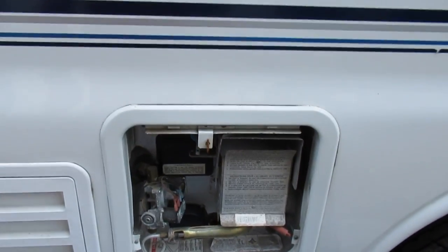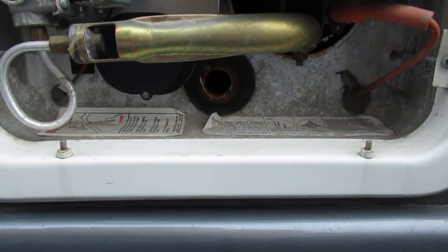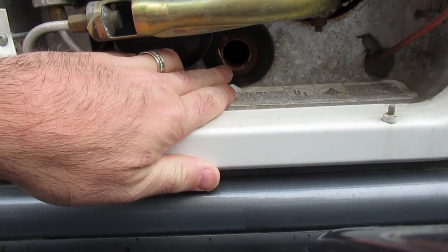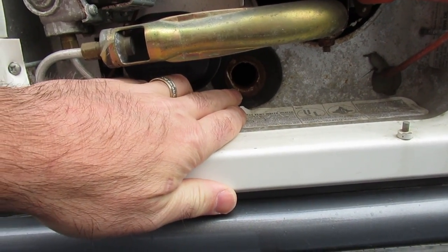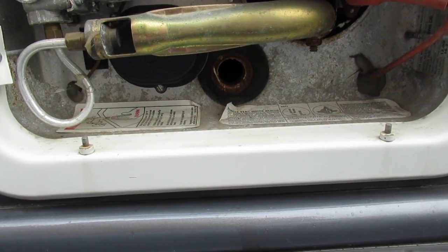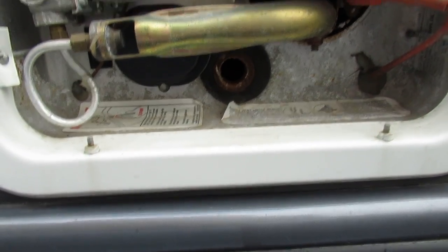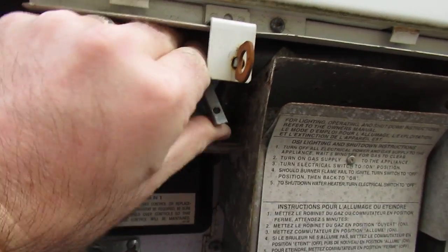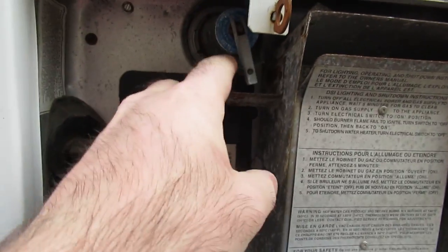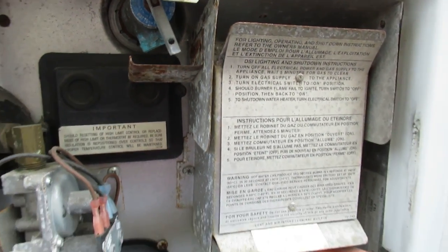Got your hot water tank. To drain the hot water tank, what we did was we took the anode — the cathode, whatever it is — out of here. I think it's a 1-inch socket, 27 millimeter, fits on it — was probably not metric. So that needs to be done. You can take a look at your blow-off valve and see if it's working or not. I would say this one's probably seized, so we never use it — we're just gonna leave it be for the time being.